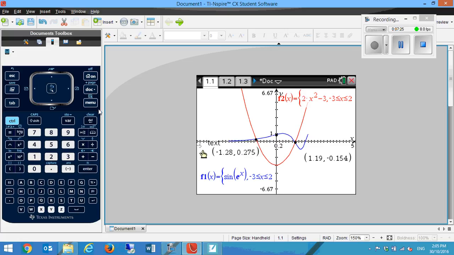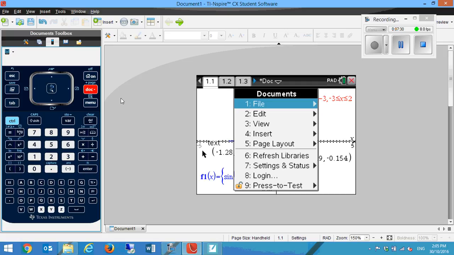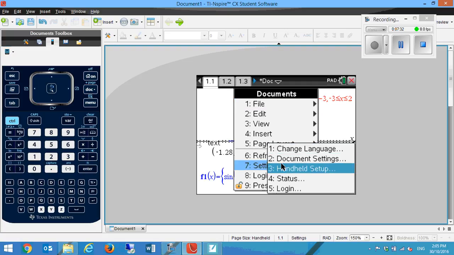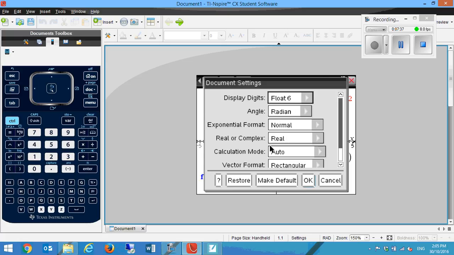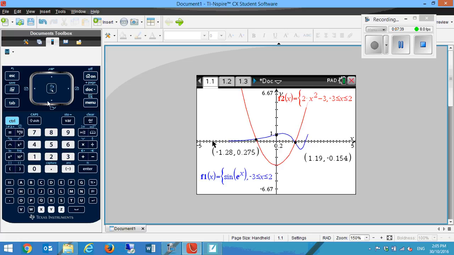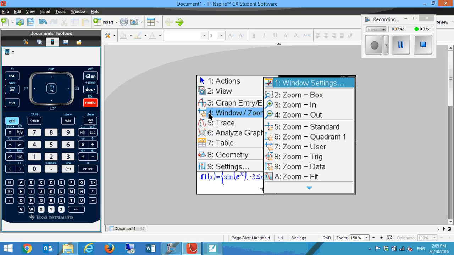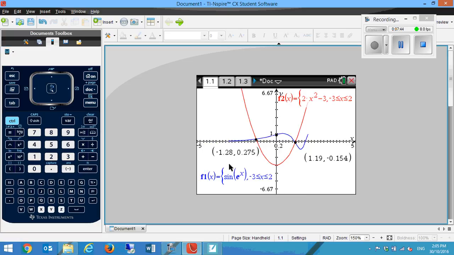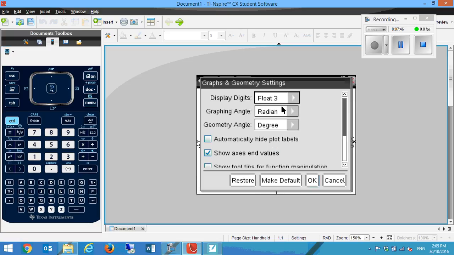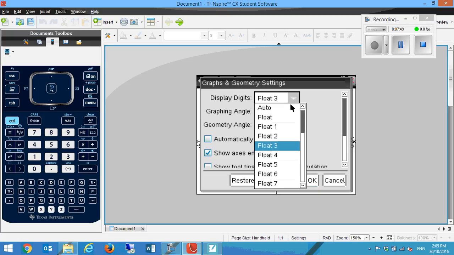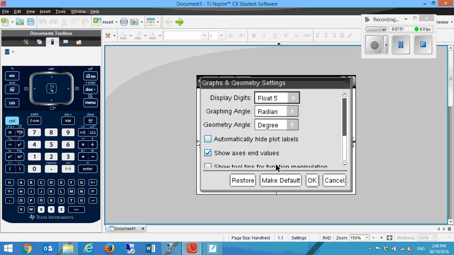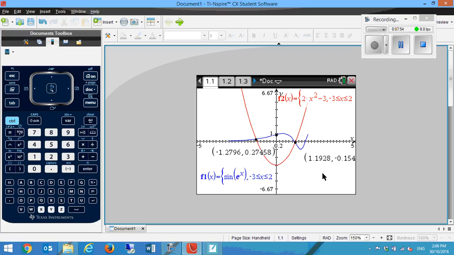Now here, we're only getting 3 decimal places shown, and if you want to go more, then you do need to change your document settings. That document setting is 6 there, so I need to have changed this one in our graph. On the settings number 9, it's only floating at 3. So if I want to get more, then I need to put it up higher, and I get some more significant figures. If you need more, that's where you need to change that.